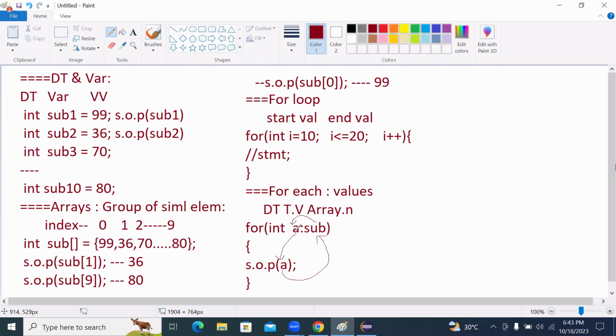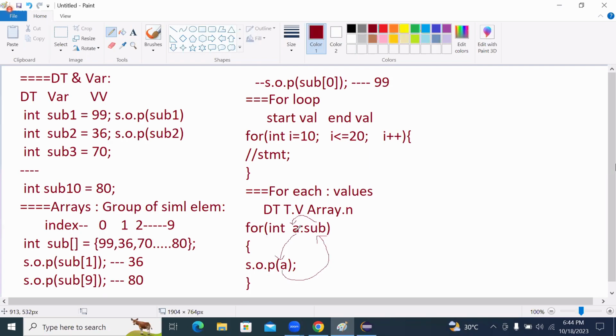So this a is considered a temp variable. First value is already deleted, because of that, in place of the first value, it will take the second value. Again, second value printed. Again, it will refer to the array, taking the third value, and it will print that third value.